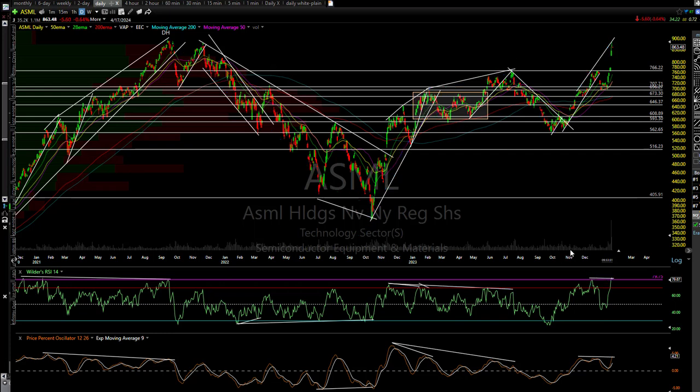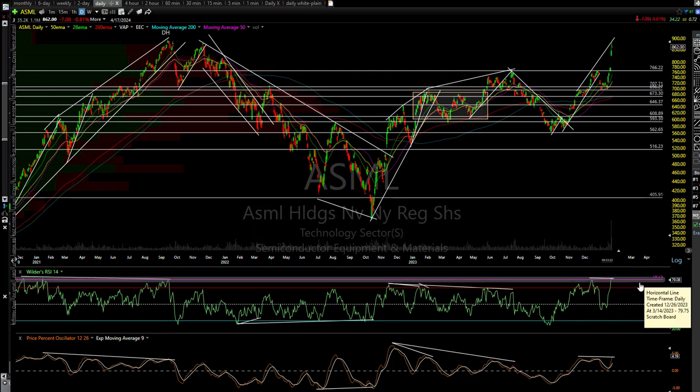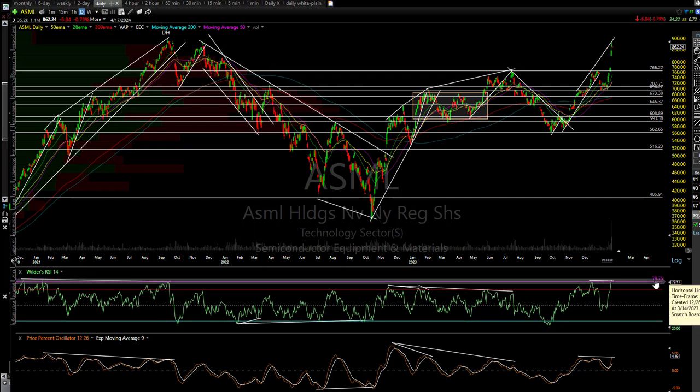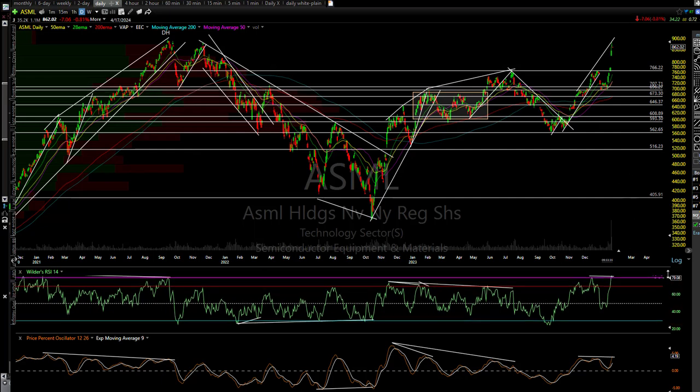So the only thing better in my book than negative divergence when you're looking to short something is negative divergence with overbought, and even better to see this was overbought right here. You can see the red line. There's your 70 level overbought. Then I have a purple line. I do that to all securities. I look at the chart and say, okay, we all know 70 is typically overbought on most things. Well, what is the extreme on this particular stock or sector? And on ASML, it's about 80. It says 79.75 right there. That's what I call the extreme overbought. That tends to cap the advances, and that's where the bigger tops come from.